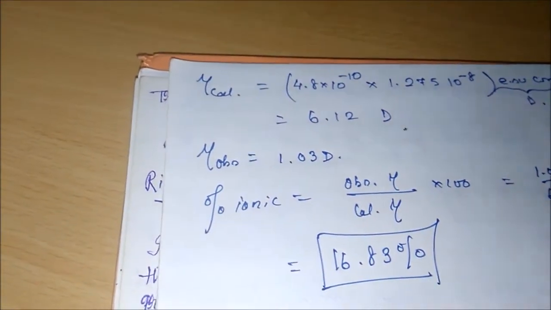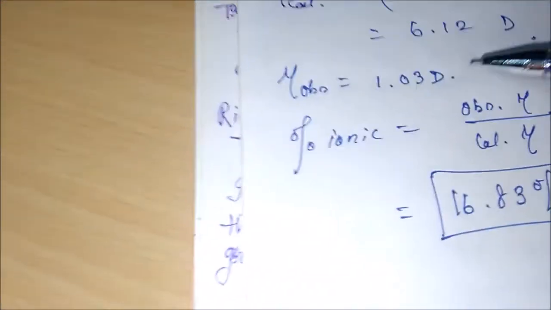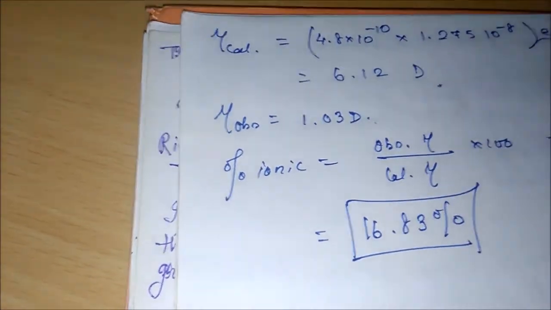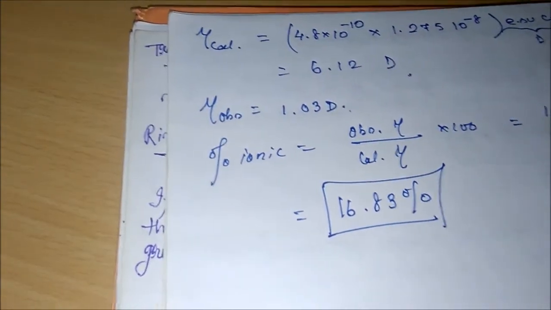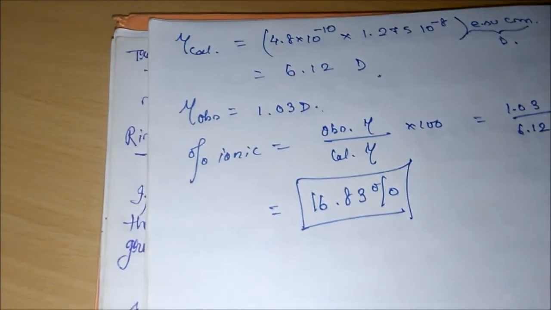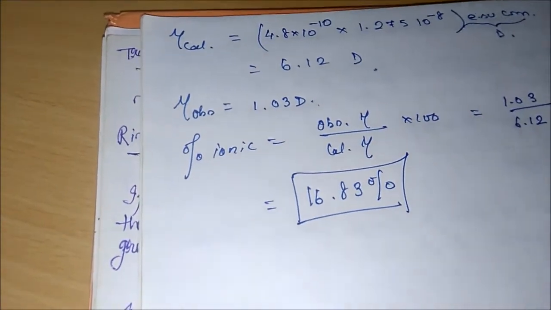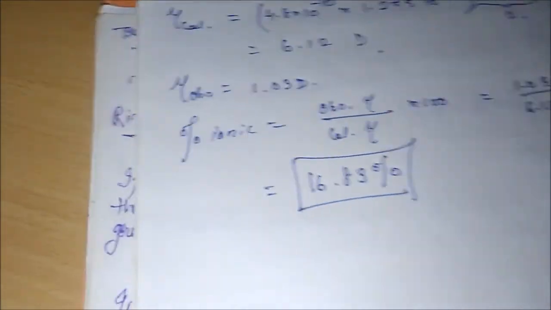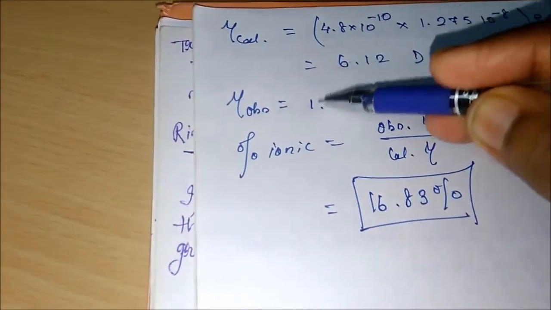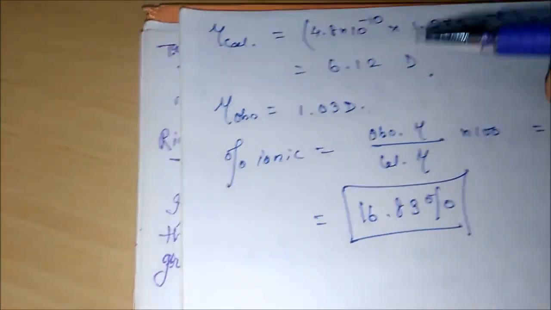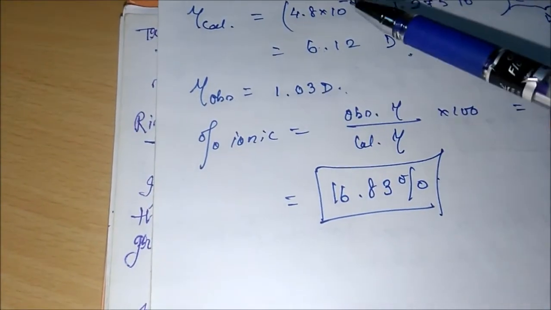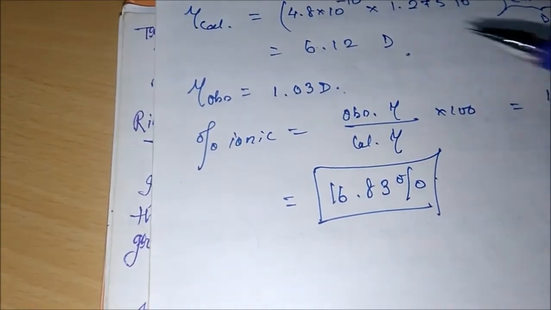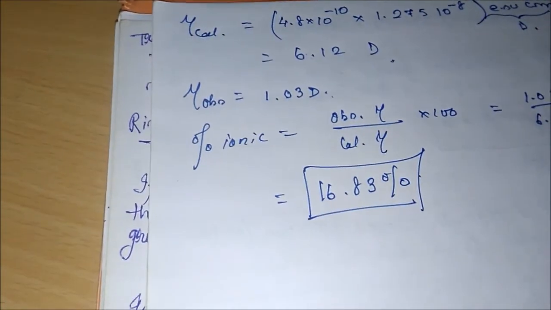Then move on to the given observed value. This particular character helps—it is actually found by experimental value that the larger this value of dipole moment is, more will be the ionic character. That's a common thing. More this difference must be less, but in order to make sure that this one is more, so observed μ must be more in order to get a higher percentage of ionic character.